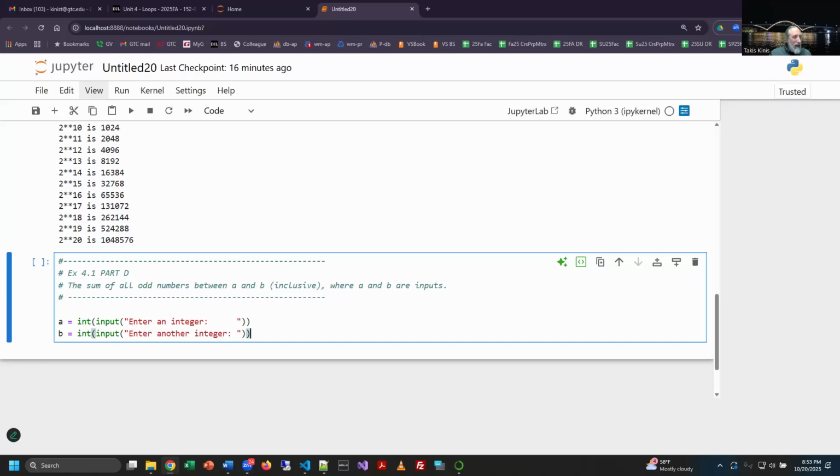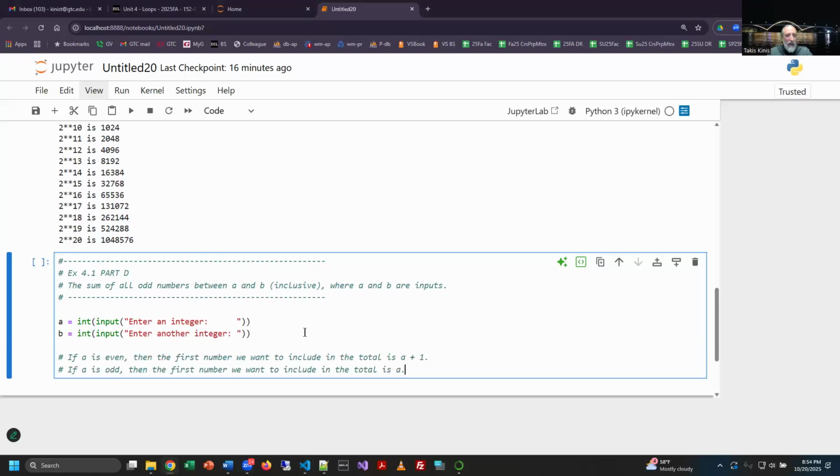Now, this is an interesting little thing I'm throwing in here, and this is for your consideration before we do the calculation. I say, if A is even, then the first number we want to include in the total is A plus 1. I don't know what numbers the user is going to type. So what this is saying is I have to check to see if it's even or odd, right?